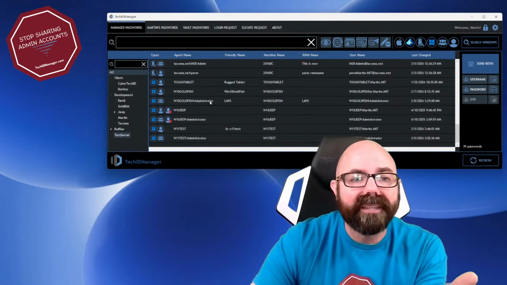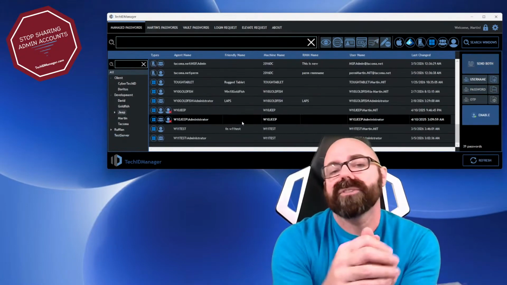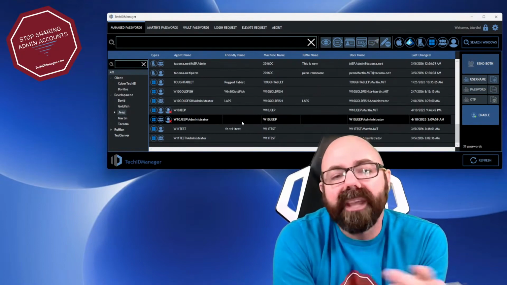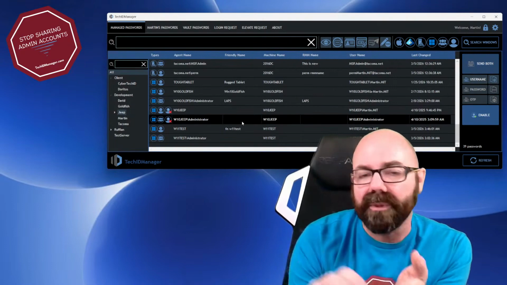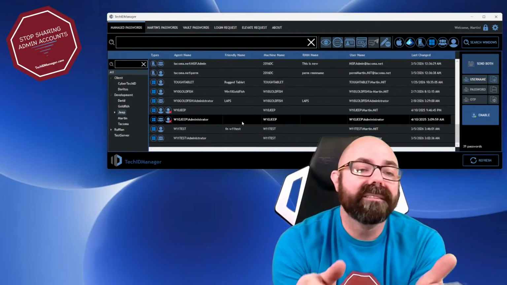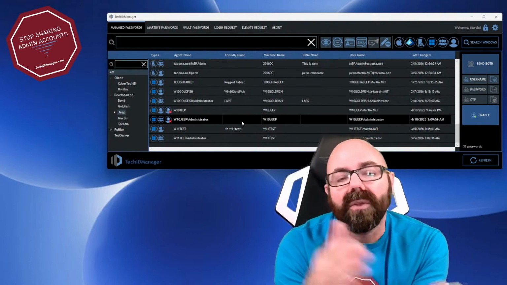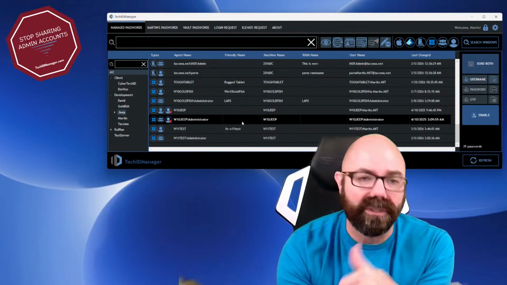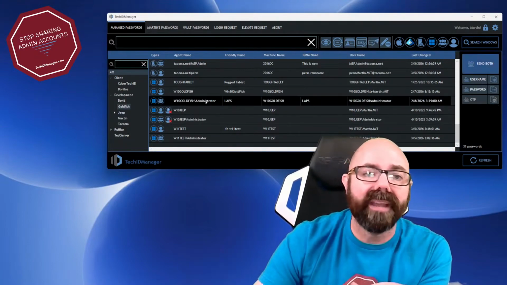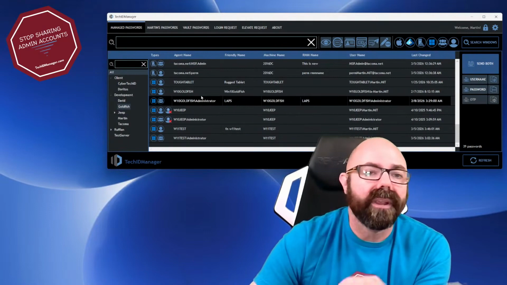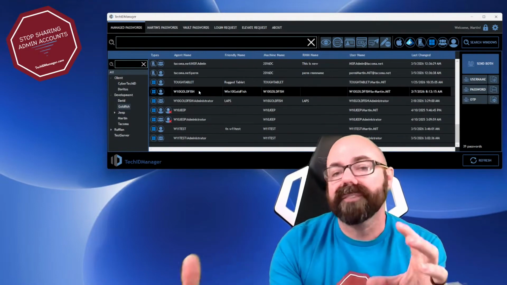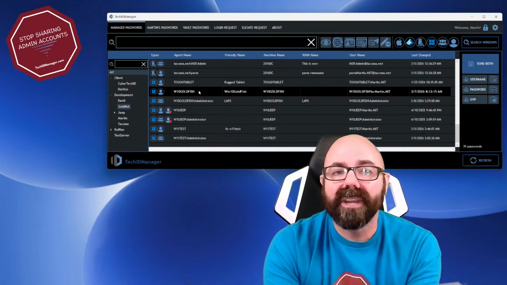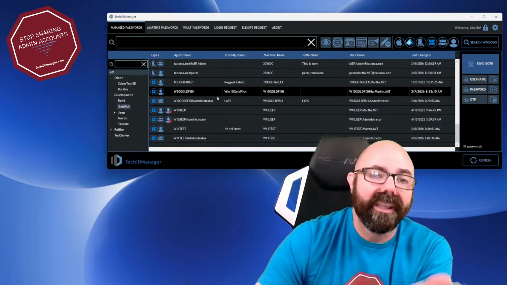We can even layer on top of that, like for this administrator account, we have layered just-in-time on top of this local administrator account on a Windows computer that is shared by technicians. That means this account is only enabled when a technician chooses to use it. We can also do that in a non-just-in-time manner. We can also make unique accounts on Windows computers. There are a variety of options you can mix and match. Do privileged account management as you, an MSP, need to do it.